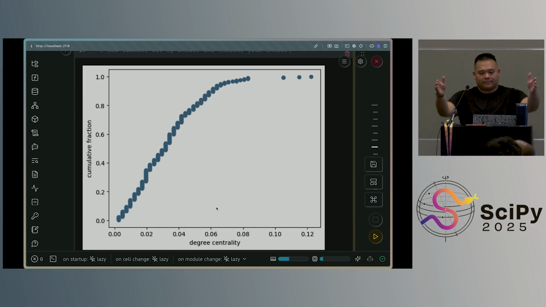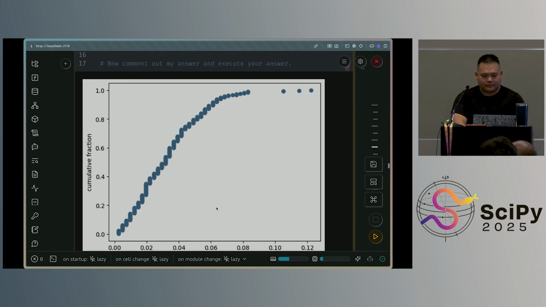So please go ahead, attempt this exercise. Should be perhaps 2 or 3 minutes. And at the end of 2 or 3 minutes, I'll walk everyone through my answer as well.